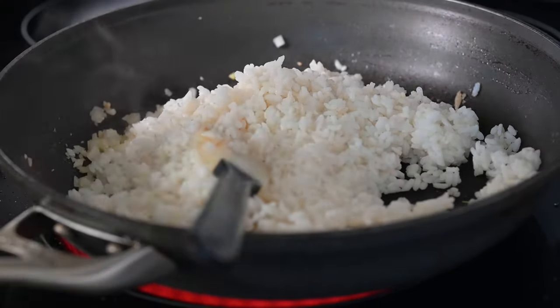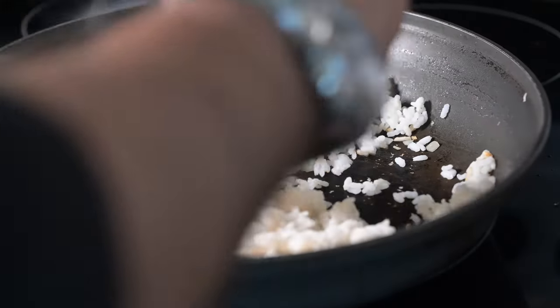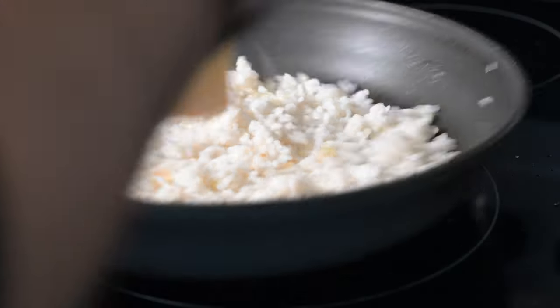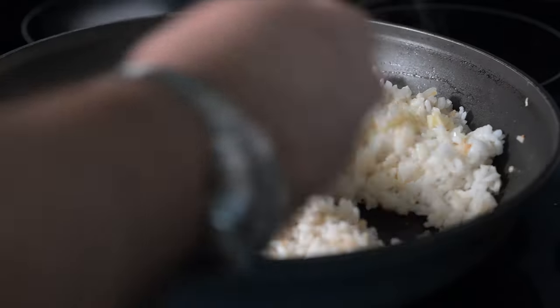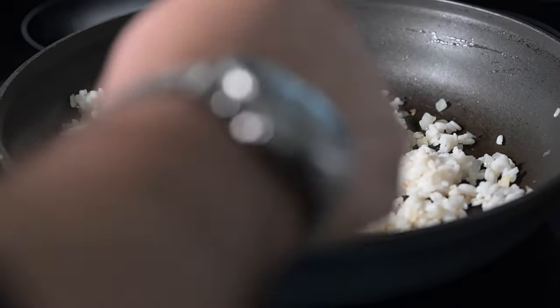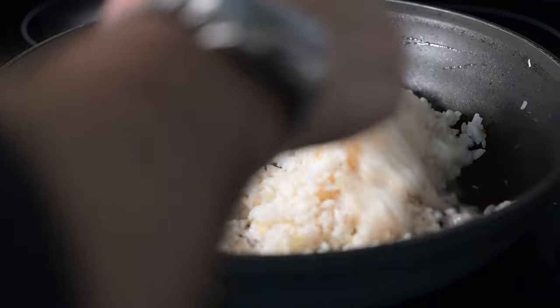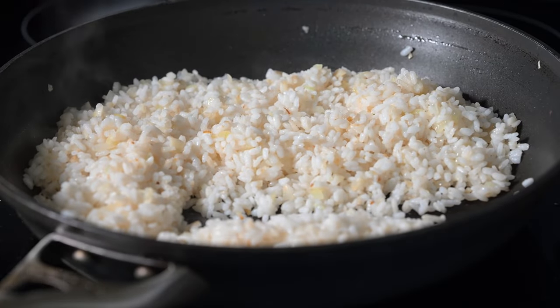And then we add the rice — that's enough, I can save some more for later. And this is the postatura. Now, if I were using a wooden spoon here I would be crushing the rice — you don't want to crush it, you don't want to make congee, you don't want a rice paste, you want risotto. So you're cutting and using the pan, moving back and forth to do that.